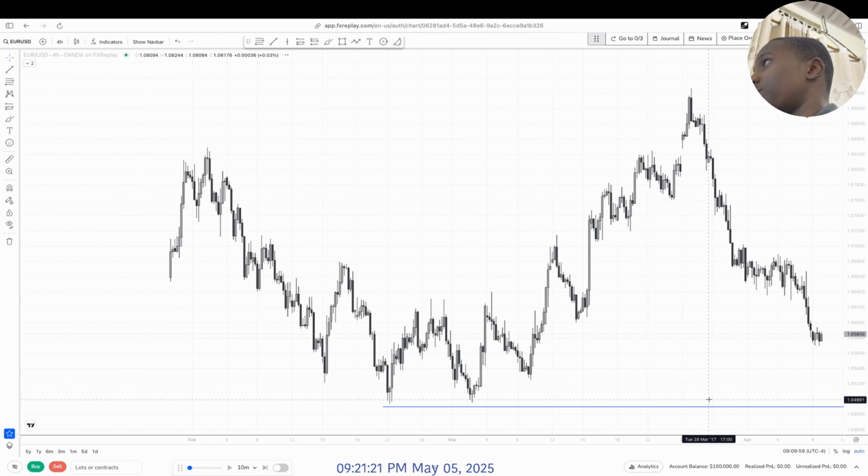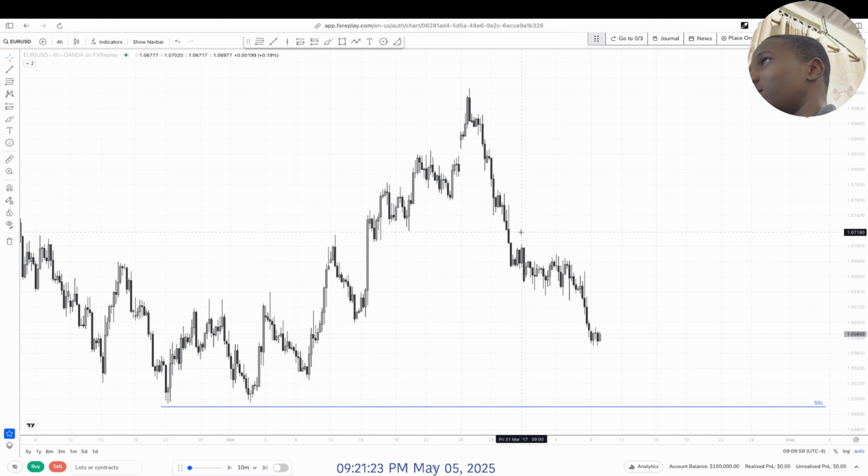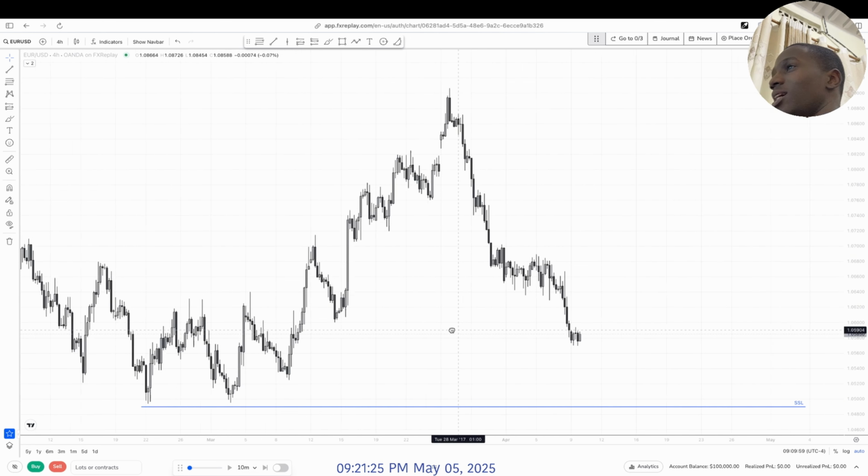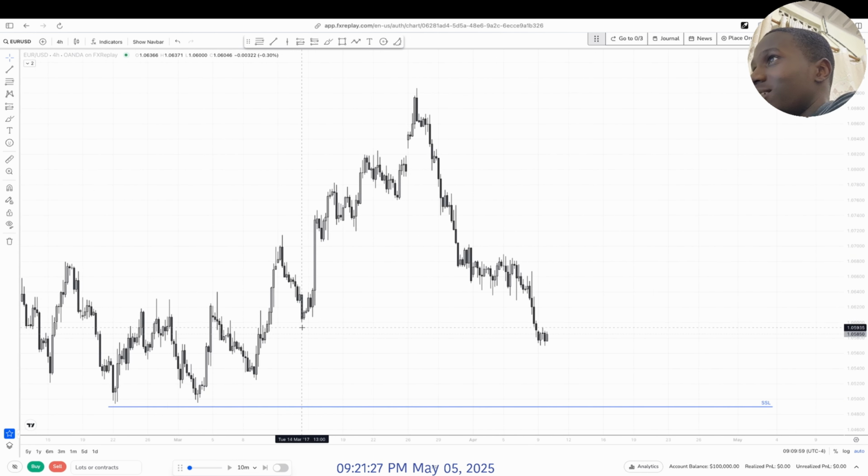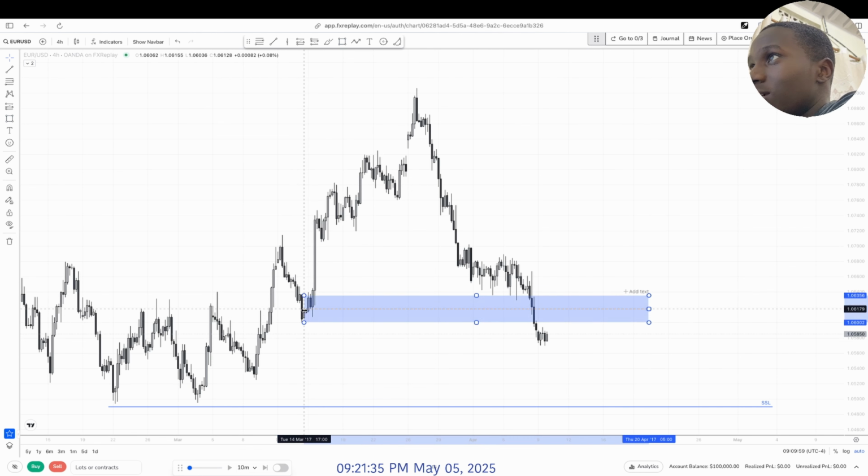On the 4-hour, you can see the market was crazily dropping. We can see some breakers in here. This block right here, a 4-hour breaker block. You've got this breaker in here, and the thing about breakers is that they can be retested for a future drop. So the market retests a breaker, then drops.